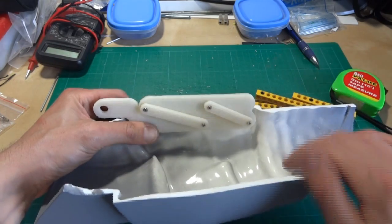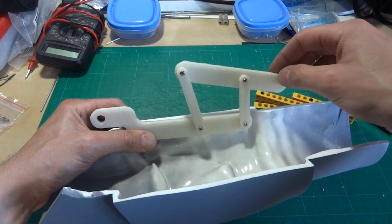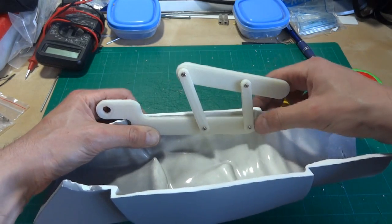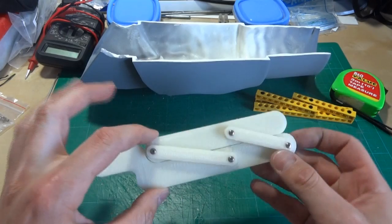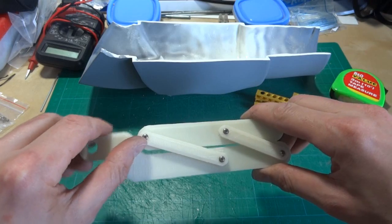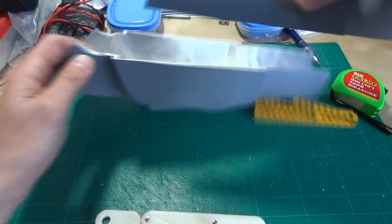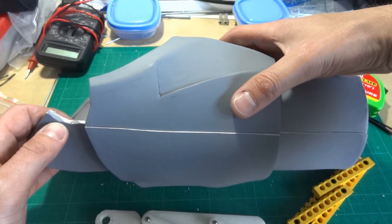The other thing is I need to make some sort of catch to hold it shut, and probably a spring across here which makes it pop open. I need to put a couple more holes on for some screws and a spring. I'm not quite sure how it's going to be held shut — it probably needs to be latched at this end. When this end is latched shut, that end's quite hard to open, but if that end's held shut, that end opens quite easily, so the latch needs to be at this end. I'm not sure if a magnet would be strong enough, but I could actually build the latch somewhere else into the two halves.